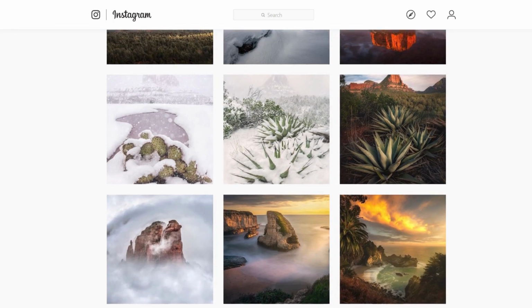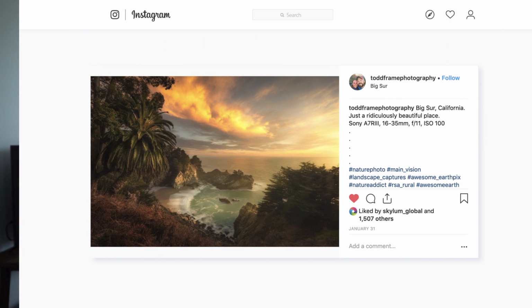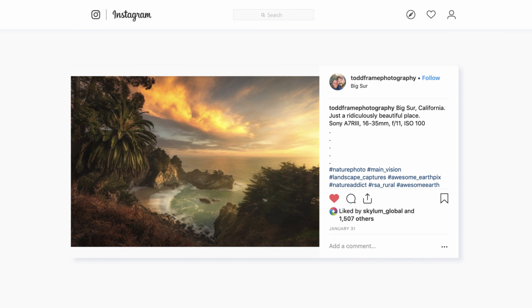Photo number 6 is a shot from Big Sur in California, and it's from Todd Frame. And look, again, I'm a landscape guy. I love this photo. I love this location, really. What I really love about this image is you're peeking through a natural window to see this landscape. And what I've also really enjoyed in looking at this photo and really inspecting it and trying to find out what he's done in post-processing using Luminar 3, it looks like he's used the Orton effect a lot in this photo. The Orton effect is a way that you can use this tool in Luminar 3 to really create a dreamy look to your landscape images. It's a really cool way to create this otherworldly, misty, colorful landscape in your images. And Todd has done a really good job here because he's made it look natural and look really good in the landscape. Well done, Todd.